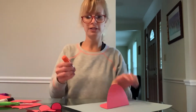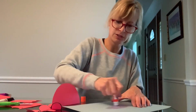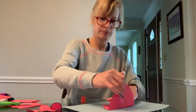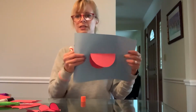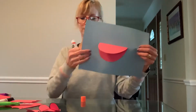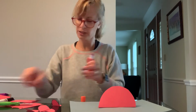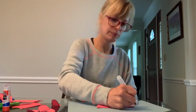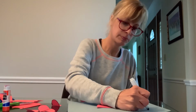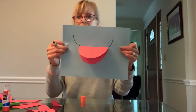All right, and then we're going to take glue and glue our crab in the center of our blue paper, just like this. And then we're going to draw his arms. Oh, let me put my glue down. My 2 curved lines up, like that.